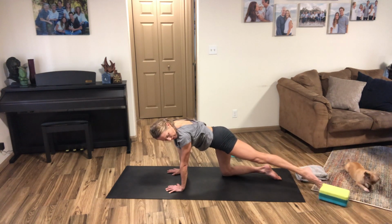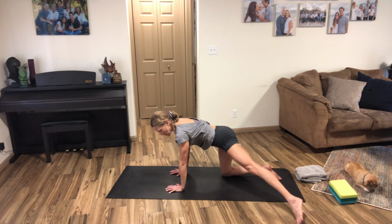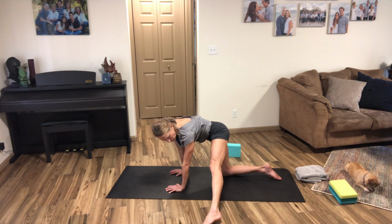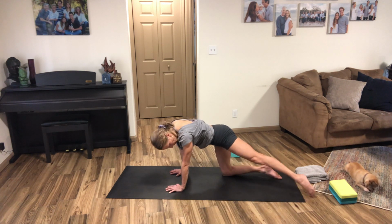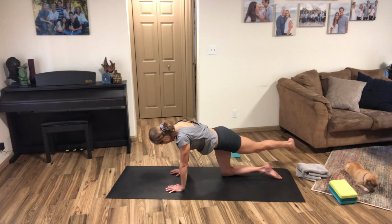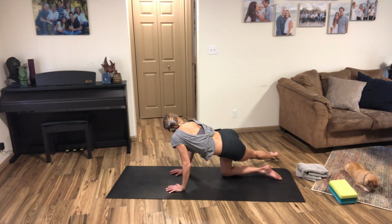I'm going to move this block out of the way and take your hand underneath your shoulder. Inhale, sweep your toe toward your shoulder. Make a U shape, squeeze your oblique. Exhale here. Inhale, sweep your toe all the way around the bottom of your mat. Cross your legs. Exhale, look at your toe, make a U.